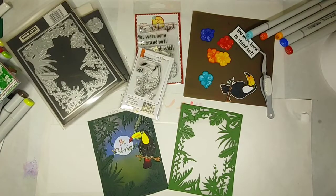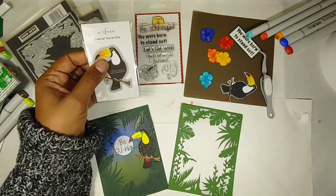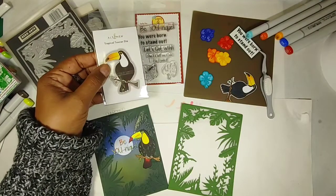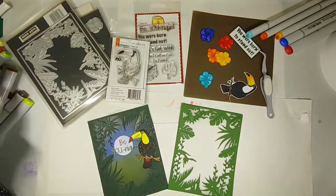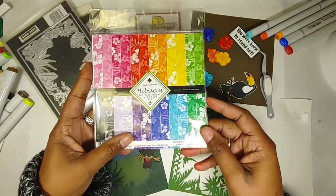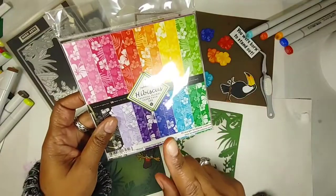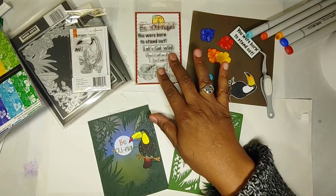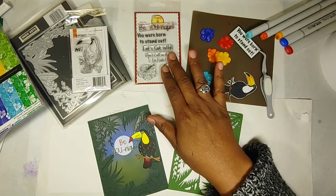So I got it. And it just so happened that scrapbook.com was having a die sale for Christmas in July. So I got the die from them. So Altenew/scrapbook.com. But in addition to that die, I ended up getting this Hibiscus 6x6 paper pack. So there's another stamp company. So now we have scrapbook.com. We have Altenew. This I found in one of my local stores when I was still living in Tampa from Scrapping for Less before they went out of business.